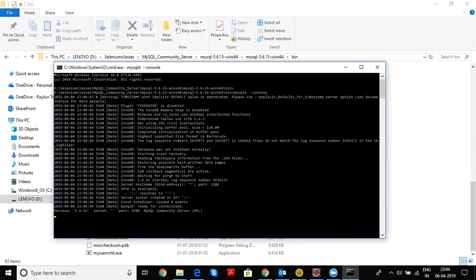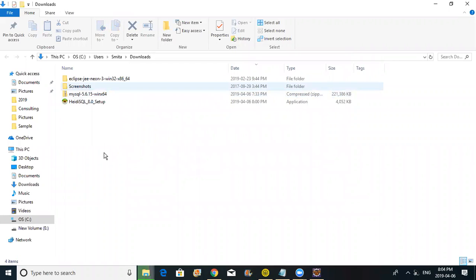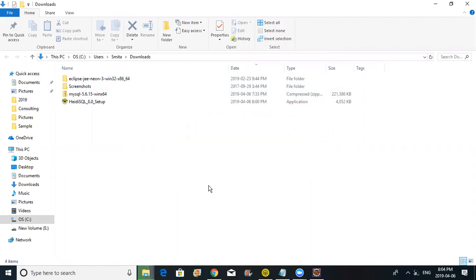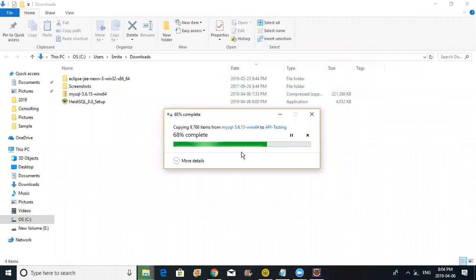Okay. Smita, what is your status? Please, guys, girls, let me know quickly. You can start your Heidi also now. You can stop sharing, Kirti. Okay, fine. Your unzipping is going on. While your unzipping is going on, I'll get started so that you people can try a little while later. At least let me get started.